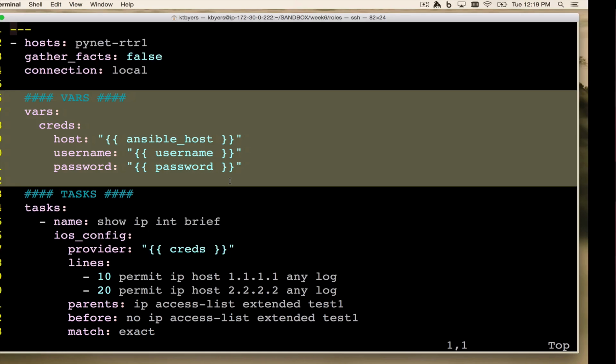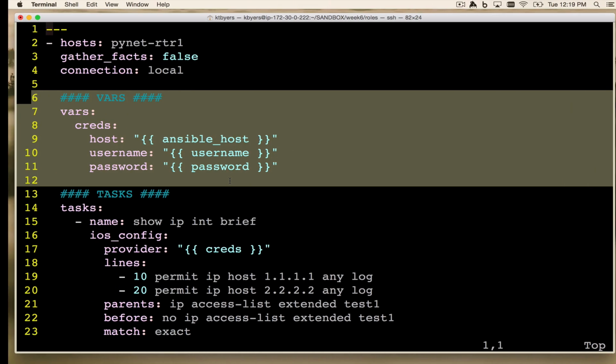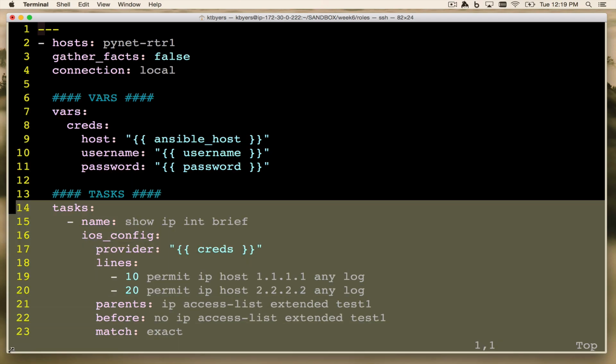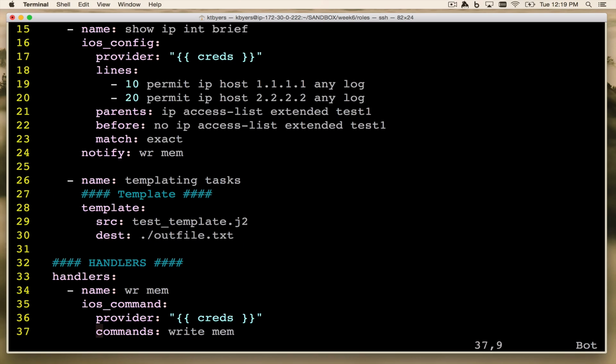So for example, say we wanted to include vars in some external file. Say we wanted to have a separate file dedicated for tasks. Say with templating, we wanted to have our templates stored in some templates directory. Similarly, say we had some other files that we were going to use.